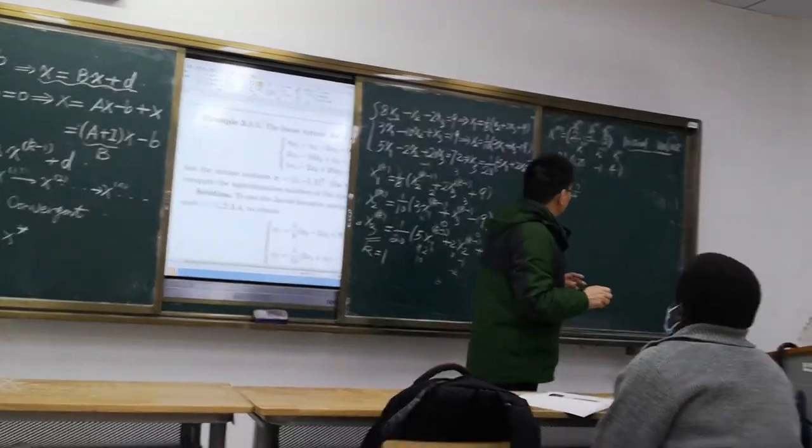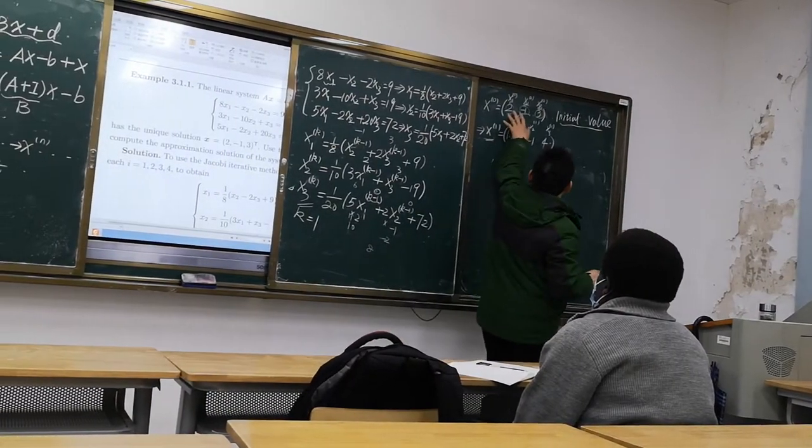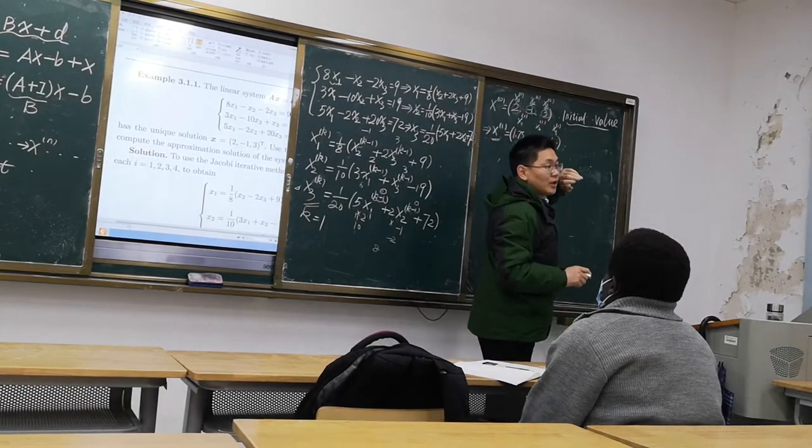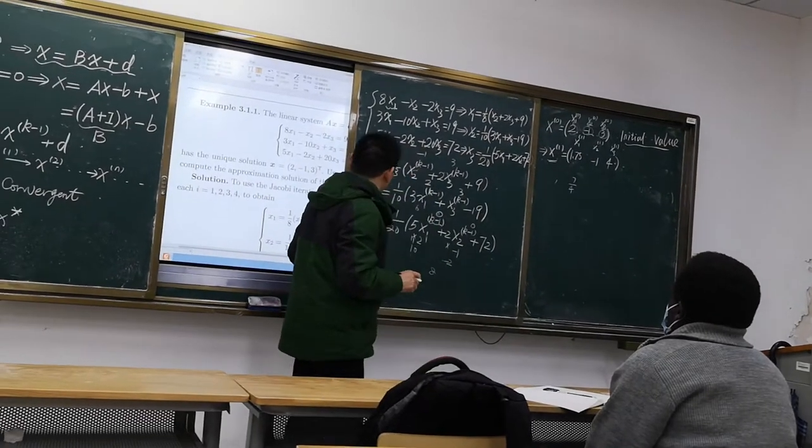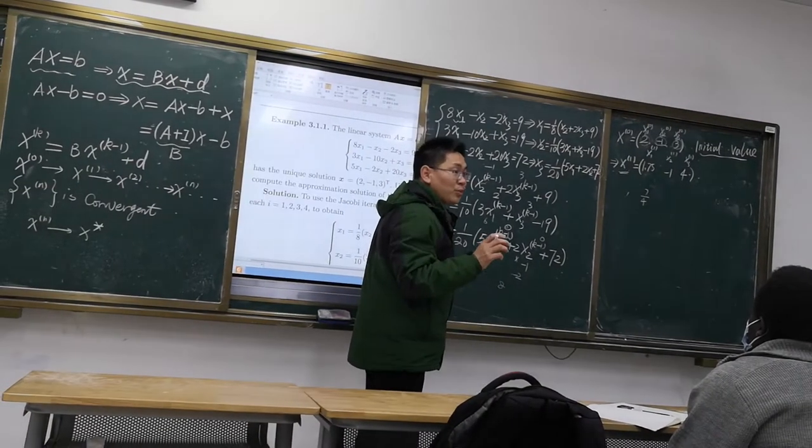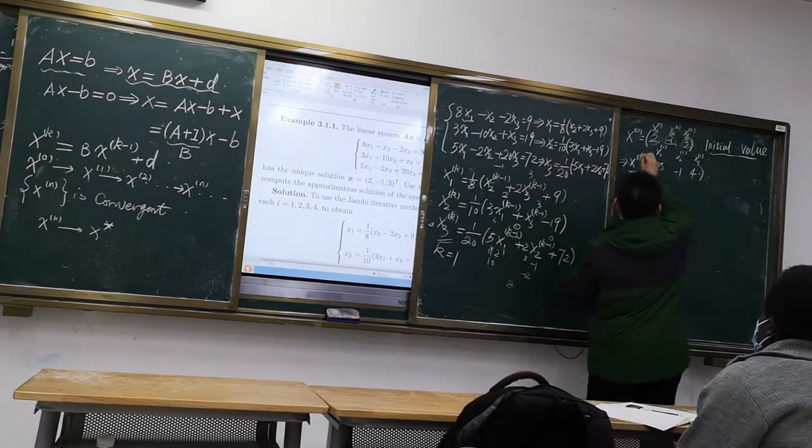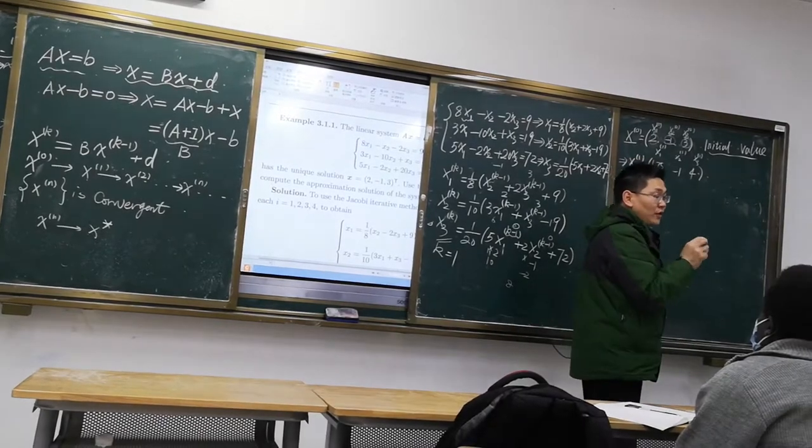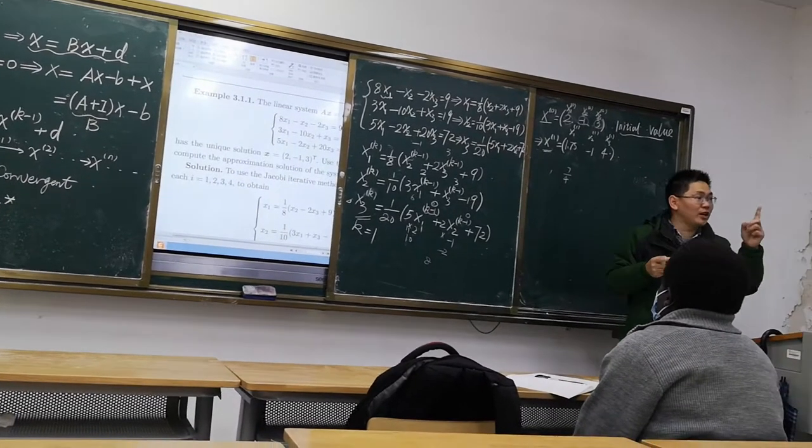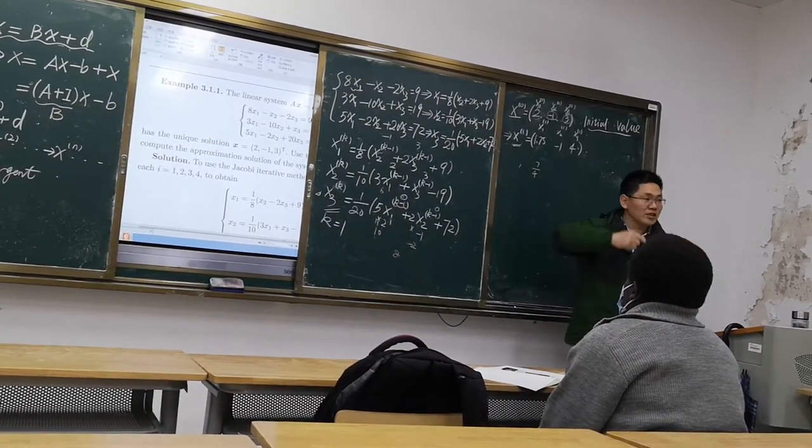So, is it possible that k can be any number apart from 1, or it's always 1? Yeah, for k. Is it possible that it can be another number, let's say it was 2? No, k should be one step to one step. The k should be, here is the initial value, if you get x0, so, the first, the next step should be k is 1, not 2. Should be one step, two step.